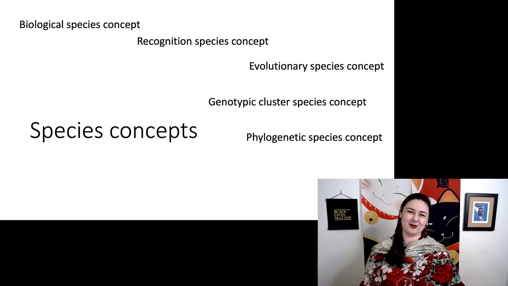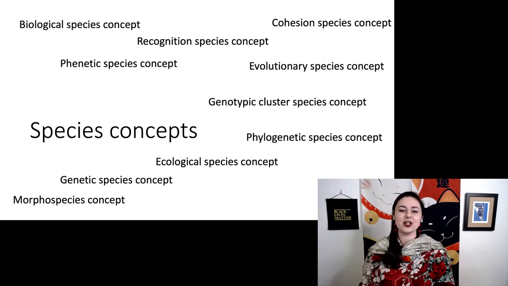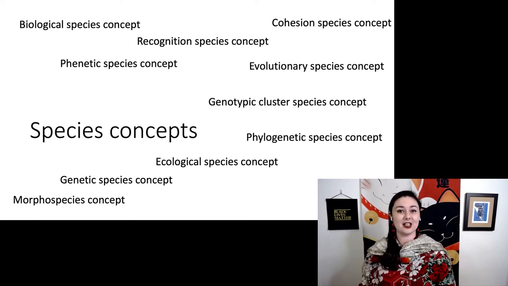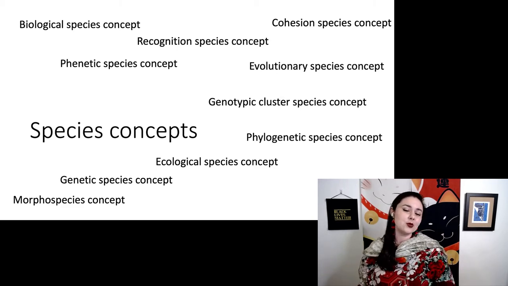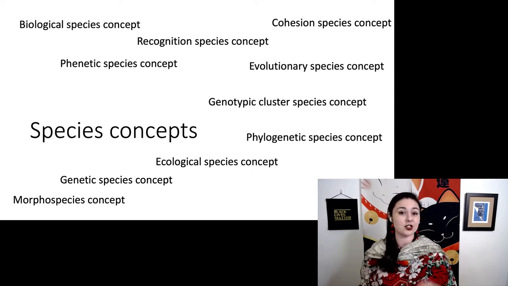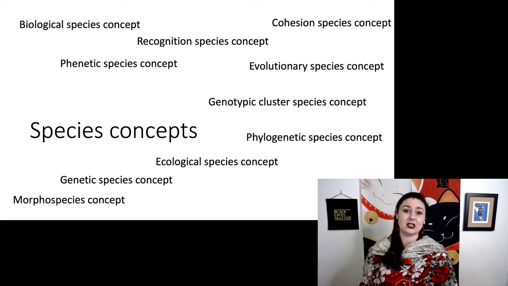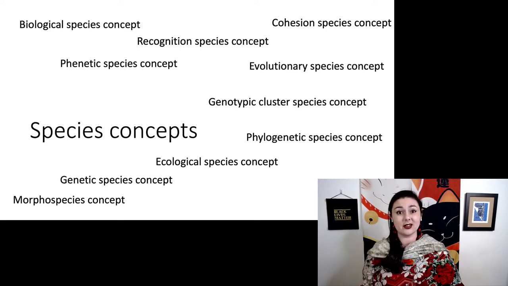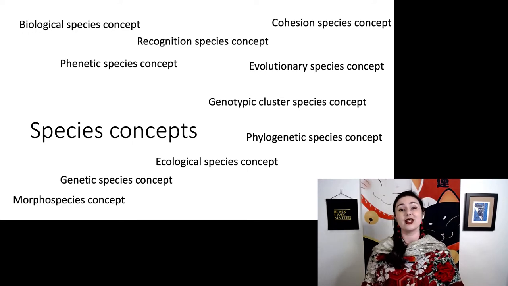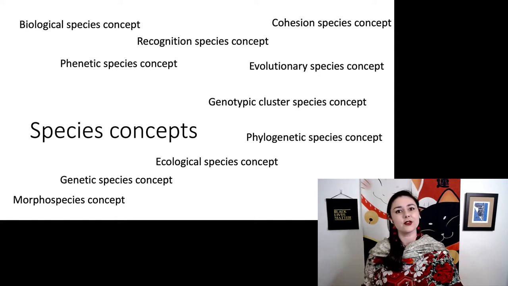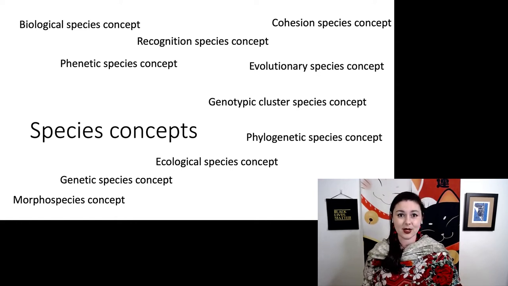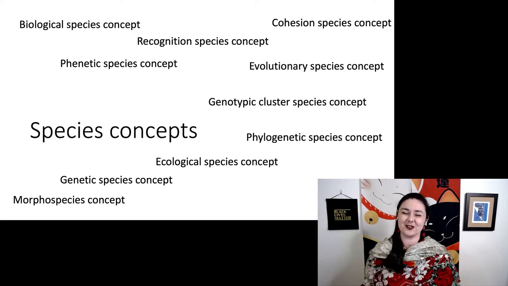There are a lot of different species concepts. The most common ones that we will be talking about are the biological species concept and the phylogenetic species concept, though there are many others. These were proposed because people were looking at different types of data — are you looking at living species versus fossil species? Are you looking at sexually reproducing species or asexually reproducing species? Part of why it's complicated is different species do different things. Fungi are very different from animals, are very different from plants, are very different from bacteria. That's part of the reason why it is so hard to agree on a single concept — there are just so many different forms of life doing different things.